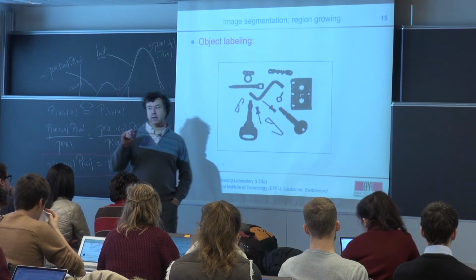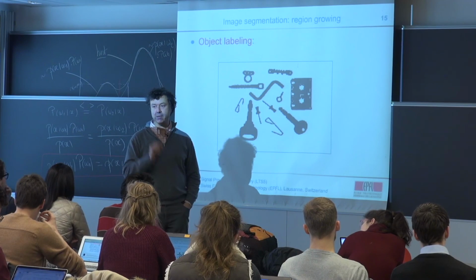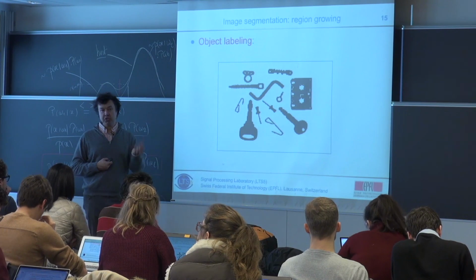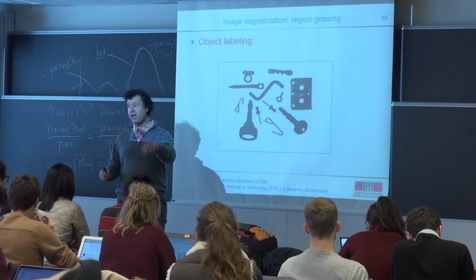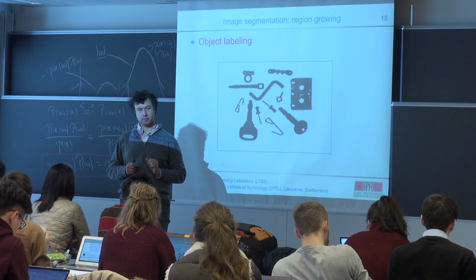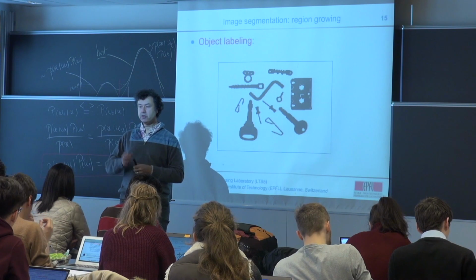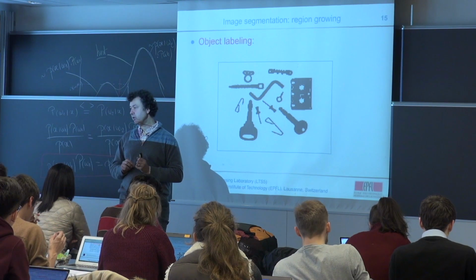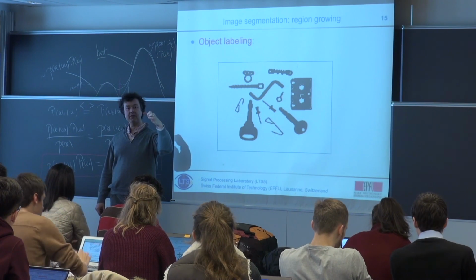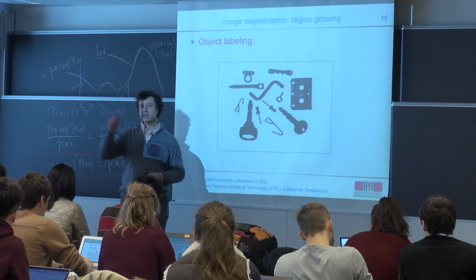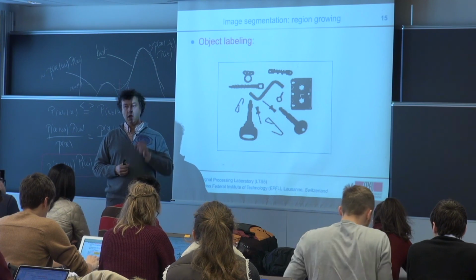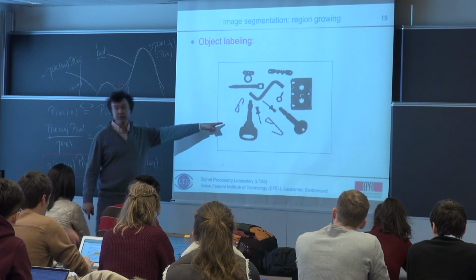Now, imagine you have this tool. Now, you manage to find in MATLAB, in Python, or you programmed yourself, a region growing method. A region growing method is a black box that you have now, which has as an input the pixel coordinates. And what it does is that you give it the coordinates of the seed, and it gives you the object. Okay? Now, I want you to use that black box again. The black box is, I give it the coordinates of a pixel, and it gives me all the connected components that are on the same side of the threshold. Can you use that to count the number of objects?